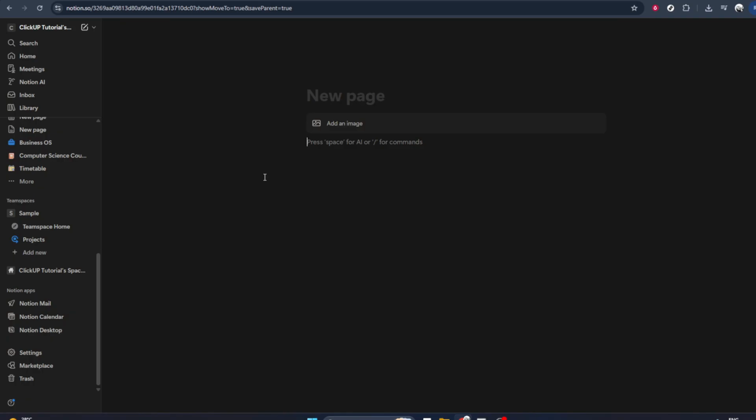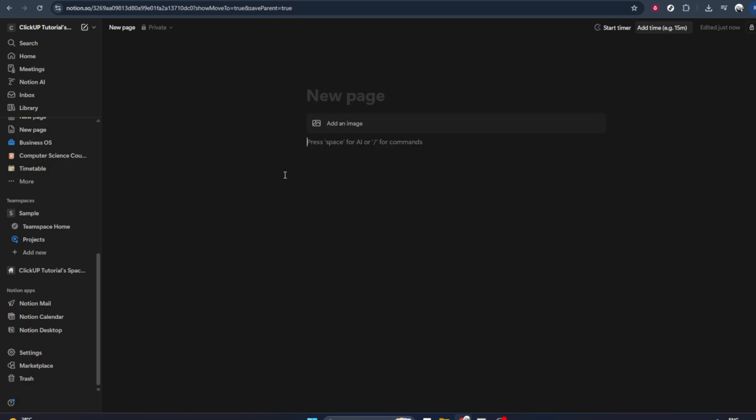First, open the page where you want to add and resize your image. This can be any page, a personal notes page, a project dashboard, or a shared workspace. Make sure you're in edit mode so you can add content to the page. You can click anywhere on the page body to place your text cursor and prepare to insert the image.